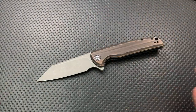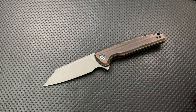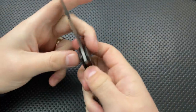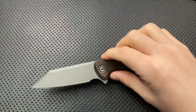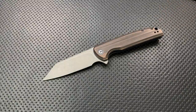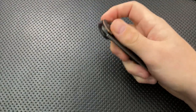On the bad side: the price on this guy is about 80 bucks. Look, 80 bucks for 154CM may not be as interesting by itself, but doing it with the copper scales — the price feels like a bit of a wash. It's okay, I can live with 80 bucks, but I could also be happy to see it a little bit lower. I'd like to see Civivi continuing to push the budget end a little bit more. So the price is sort of so-so.